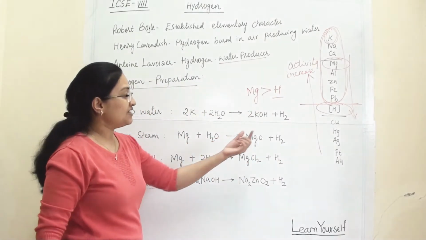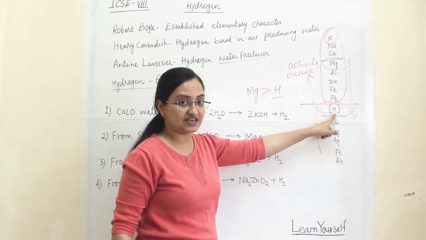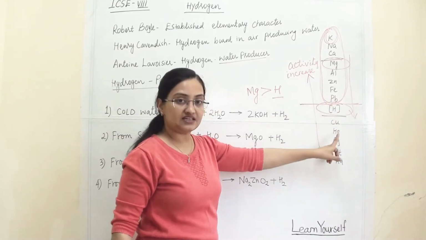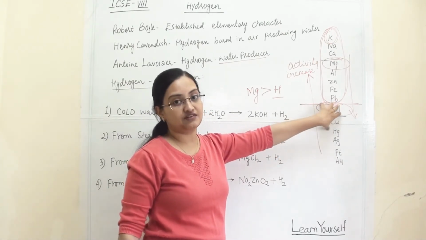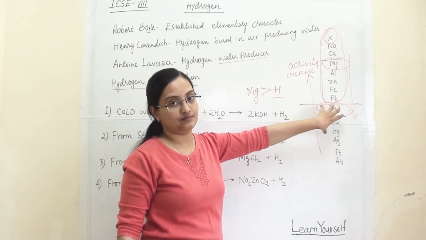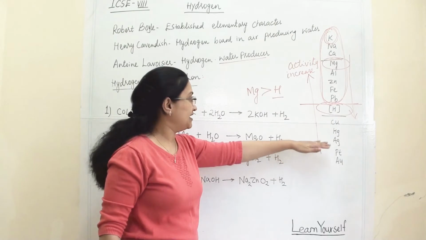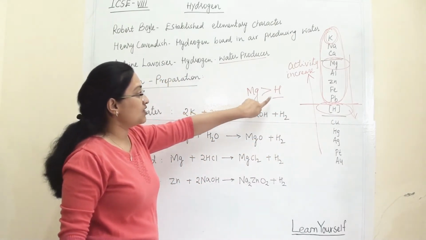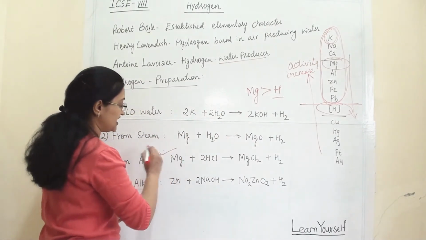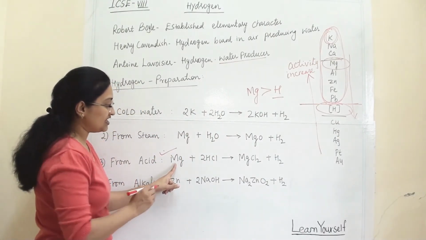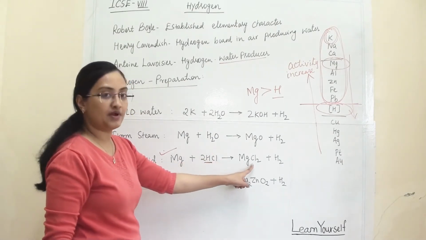Here magnesium is more reactive compared to hydrogen. So why have we taken hydrogen here, and that too in brackets? Even though hydrogen is a gas, it is very reactive and can react with metals, so we have placed it in the activity series in between the metals. We are also treating hydrogen as a prime active element. So magnesium is more reactive compared to hydrogen, and this displacement reaction is possible, in which magnesium displaces hydrogen from HCl and forms MgCl2.